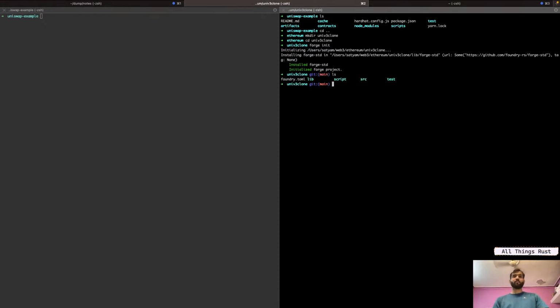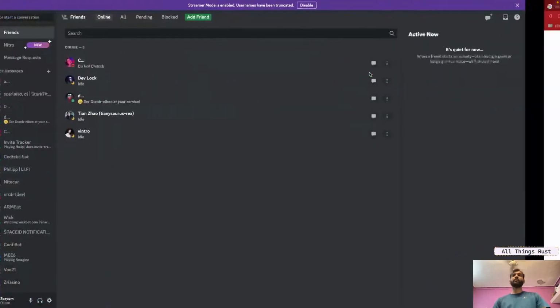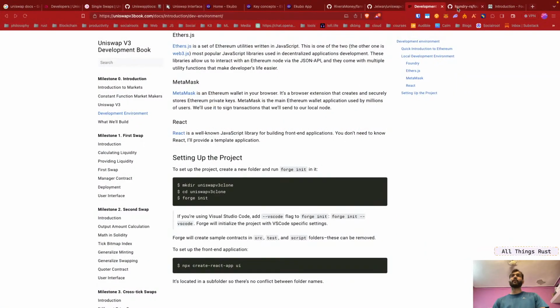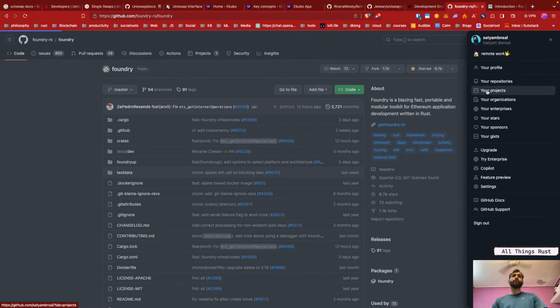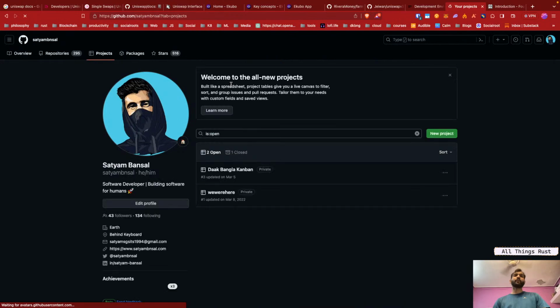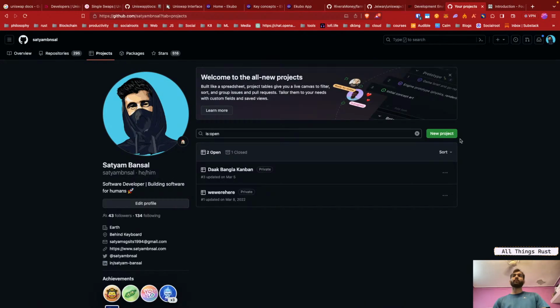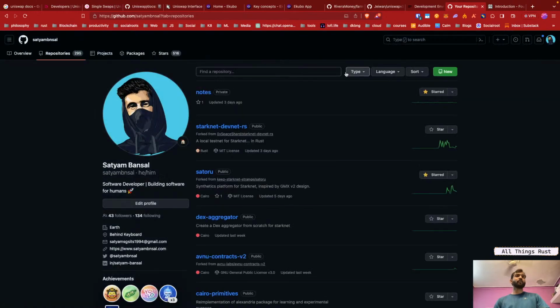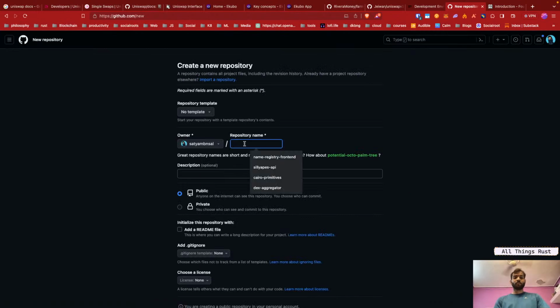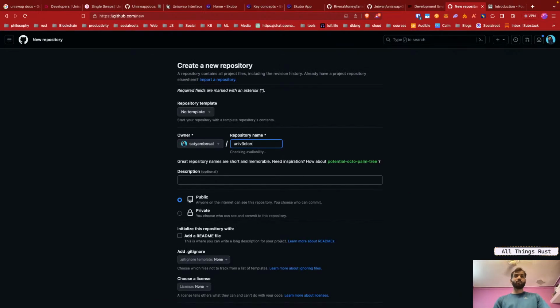Okay, so we have this, and let's do one thing as well. Let's create a GitHub repository, and we want to basically put everything on GitHub as we build this thing in real time, so we have access to everything. Okay, let's create a new project. Uni v3 clone.